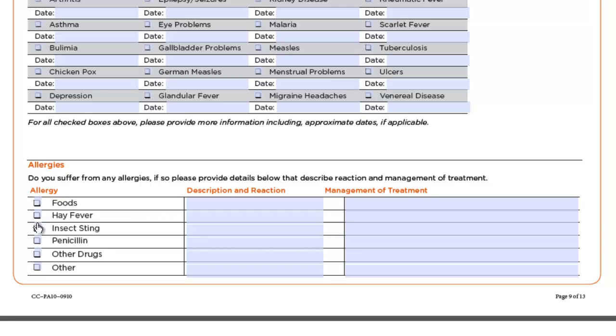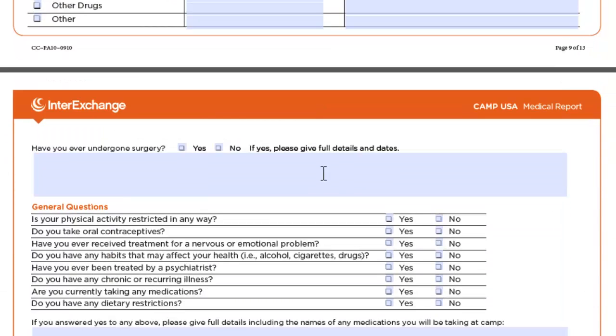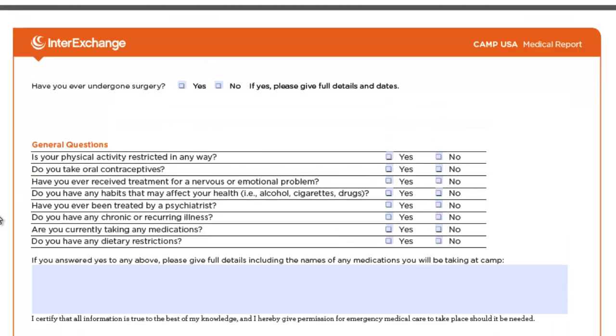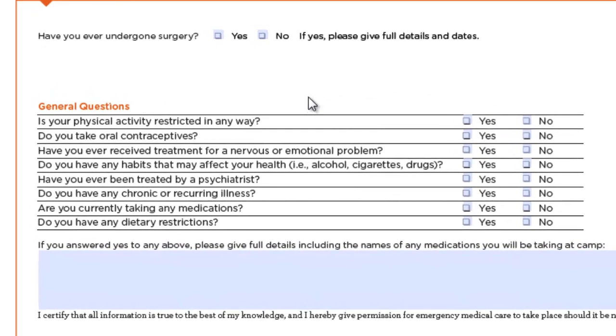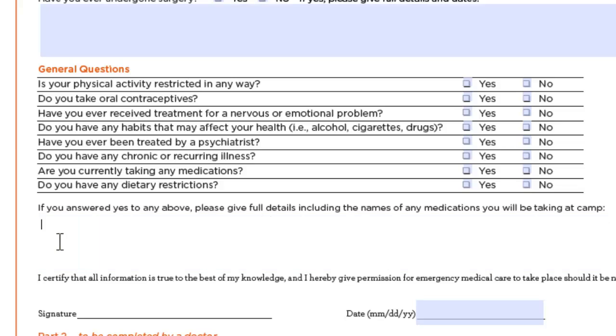Then you go with allergies and information about surgeries and general questions like, is your physical activity restricted in any way? Do you take oral contraceptives? Etc. If you answered yes to any above, like here, yes, for example, this one.